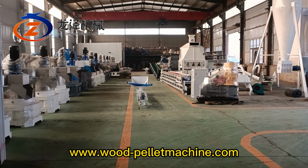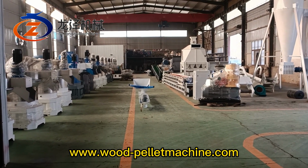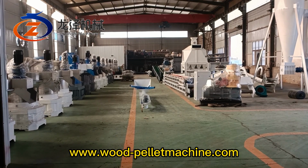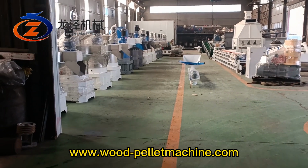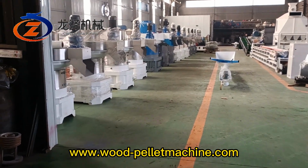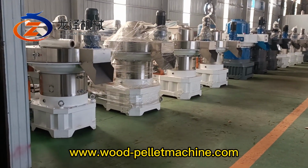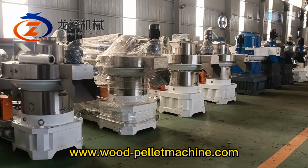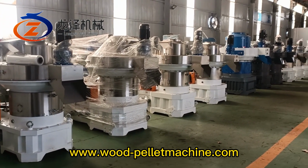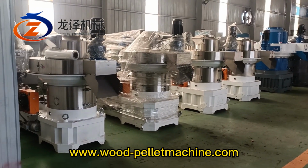We are going to introduce to you the complete wood pallet production line, the whole process equipment. First, we start introduction from our wood pallet machine. Now in front of you is our vertical ring die wood pallet machine, the latest 8th generation pallet machine. All machines are made with stainless steel material.